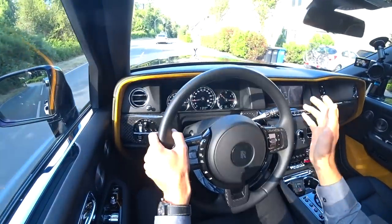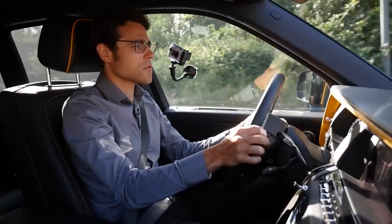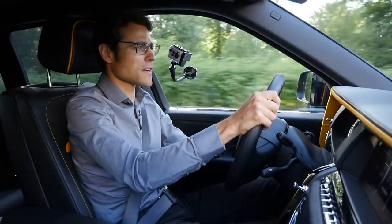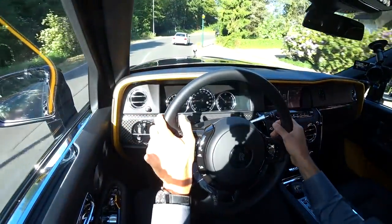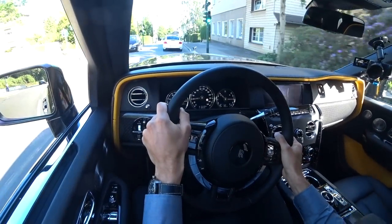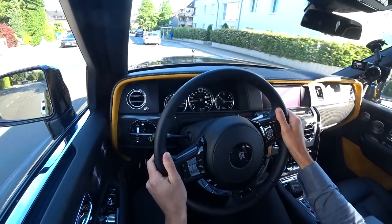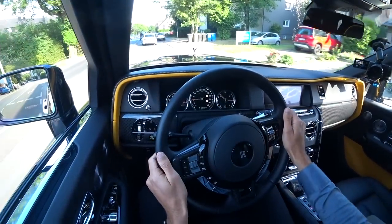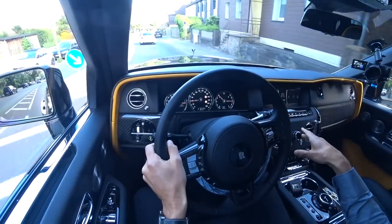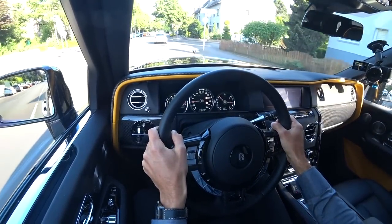The anti-roll bars also installed here don't have such a big effect at low speeds but more at higher speeds. It doesn't shake too much left and right — I think it's exactly right — but you still feel it's an air suspension, even in the sportier Black Badge version with 600 horsepower. You feel more like a yacht captain — cruising like with an exclusive boat, with this huge hood in front and always looking at Emily in the dark styling. This is really something very unique. You get the impression of driving a vintage-modern car — because of the very large steering wheel, reminiscent of a ship. The steering wheel design is also not too modern; it's rather vintage. No Apple CarPlay or Android Auto, these digital-analog instruments — a lot of elements are tuned to be half-analog.